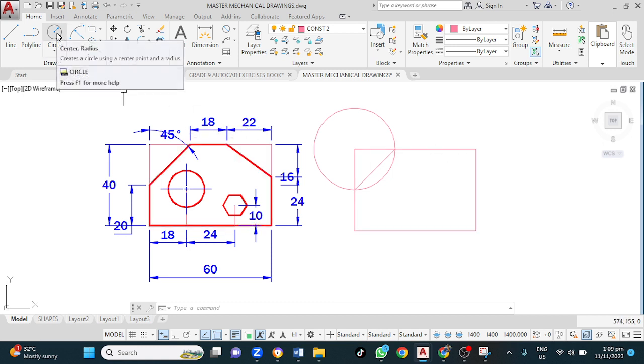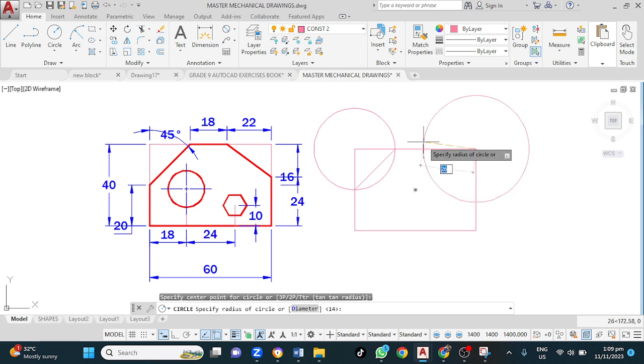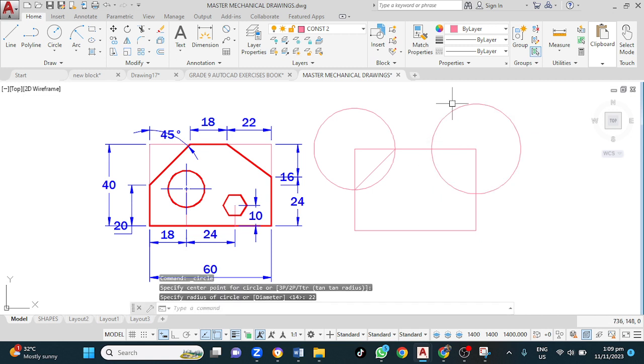I will be using a circle with radius from this end. So I left click here, type 22, enter, and I get the same thing right here. So this is the distance for that point.